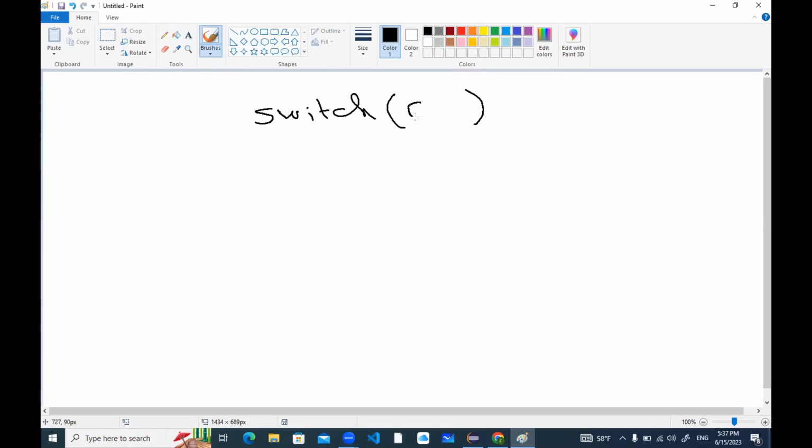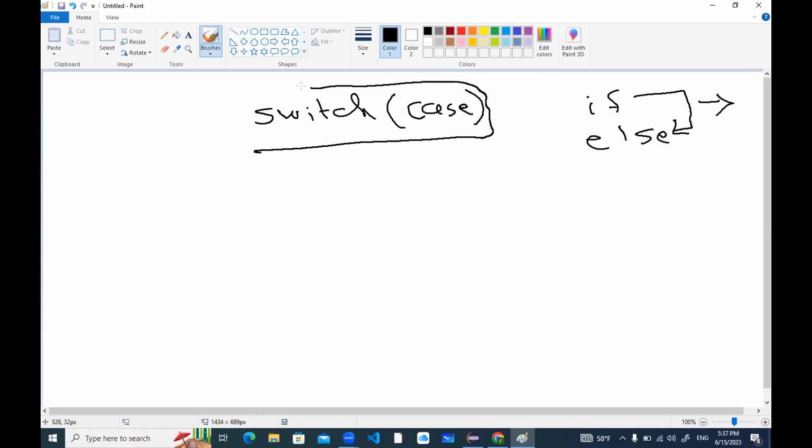You will pass your condition, your case, in the parameter of the switch. It means that in if and else, you had no choice. Instead, the compiler and the machine would select for you which case should execute. But in switch case, it totally depends on you.